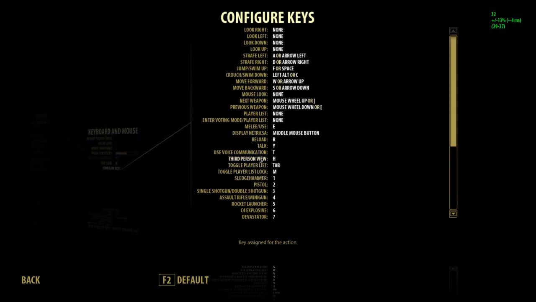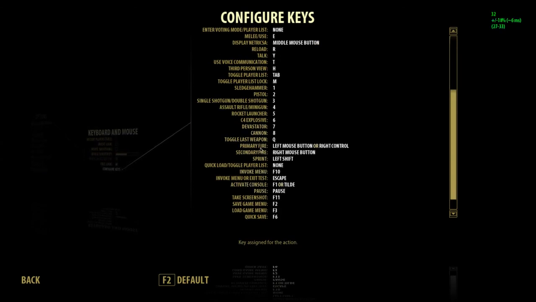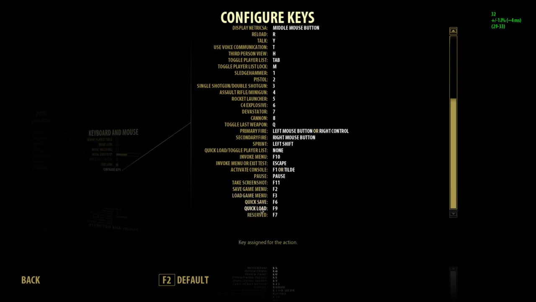Toggle player list, third person view. Oh, third person. Nice. Let's try that. Sledgehammer, pistols, yada, yada, yada. Oh, you can use right control. They have it set up for keyboard controls. That's awesome. F1 or tilde.